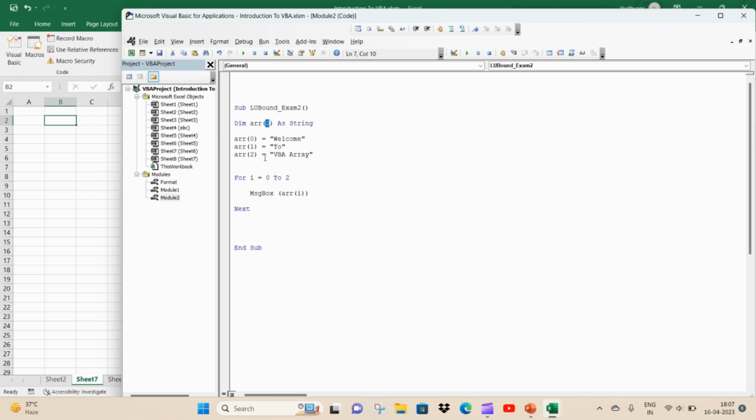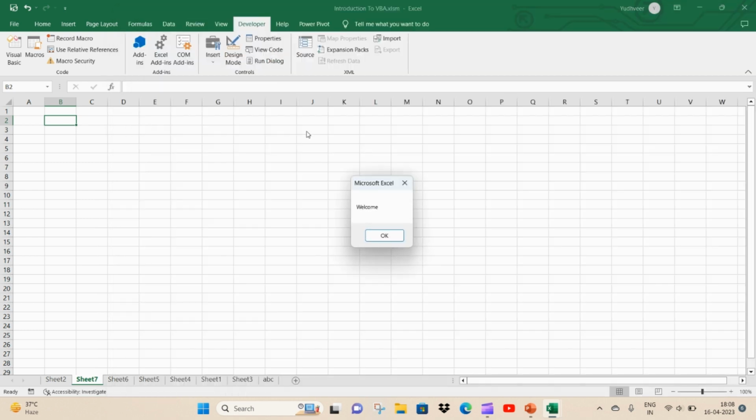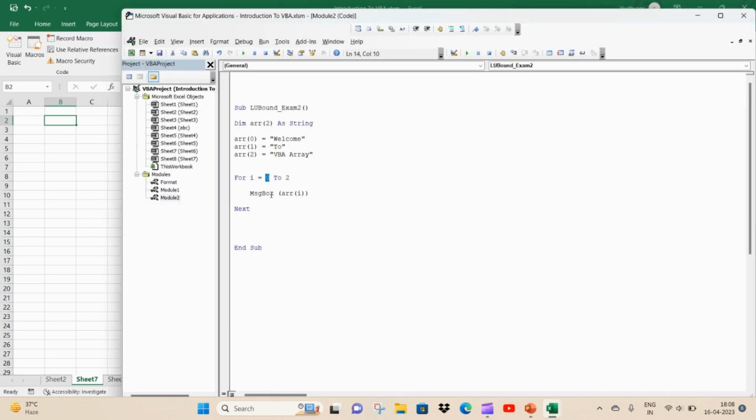And in that case, you don't know the lower bound and upper bound, predominantly the upper bound, right? So how would you fix that problem dynamically? Instead of these static numbers, you can put it dynamically. If you run this, you will get this output because you know the dimension of this array, right?